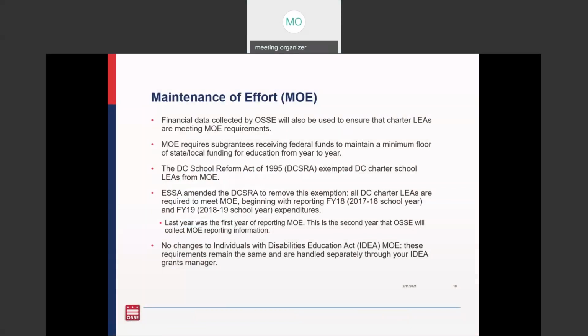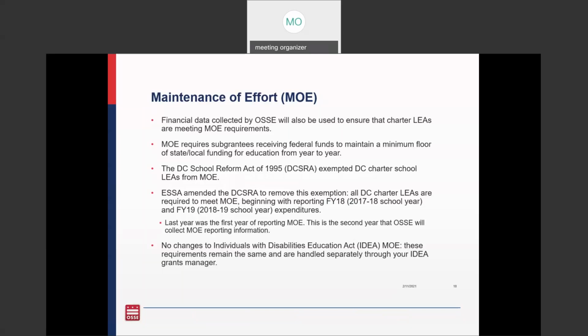So MOE is a relatively new thing for the DC charter LEAs. I know DCPS has had to meet this requirement for a while, but as a result of ESSA, DC charters are now required to meet the maintenance of effort requirement.